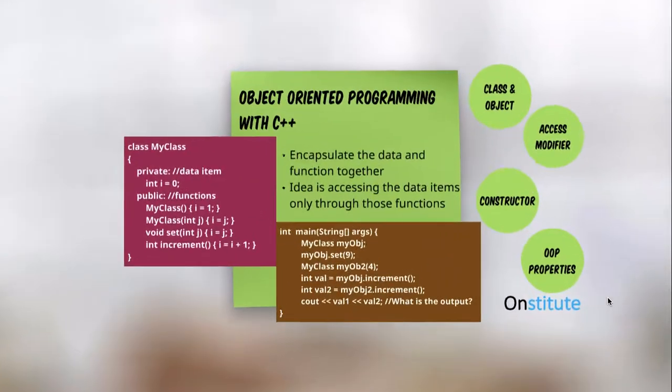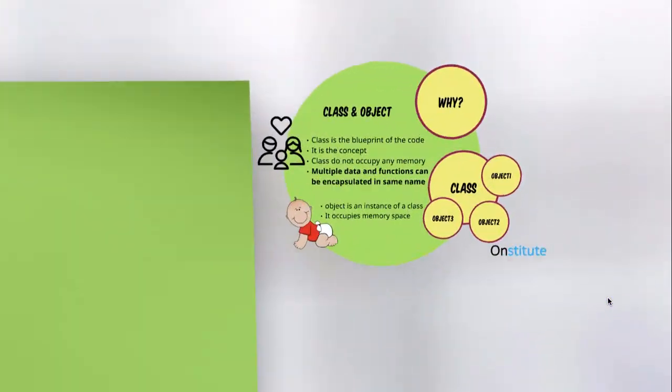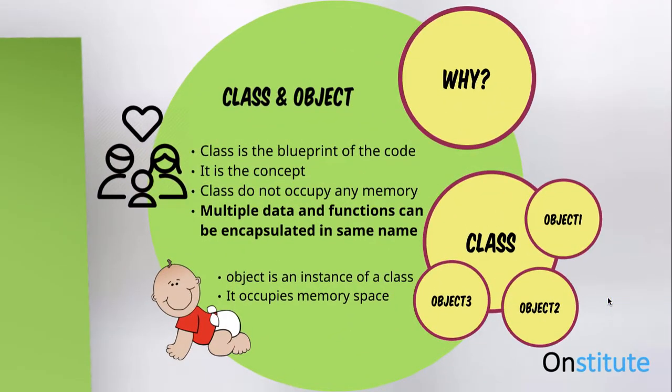So let's try to understand what the benefits are. Well, in these slides, you will see lots of different things on the screen. However, we are not going to discuss any of this in this C++ 101 course. Rather, we will directly go inside these classes and objects, and then directly into the why part. Anyway, so what are classes and objects?